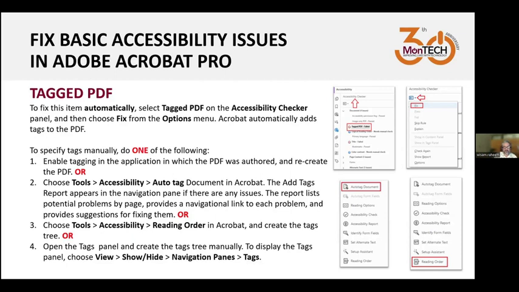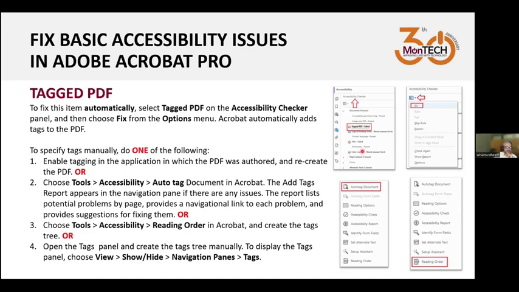That's why we are always saying, be sure that your Word document is accessible before converting to PDF. If it's not, then we have to fix the tagging issue in Acrobat Pro.